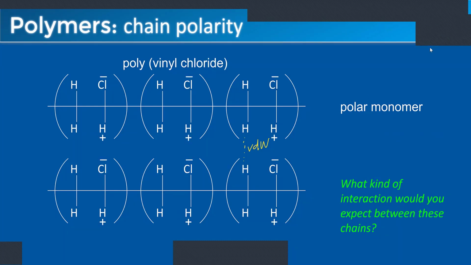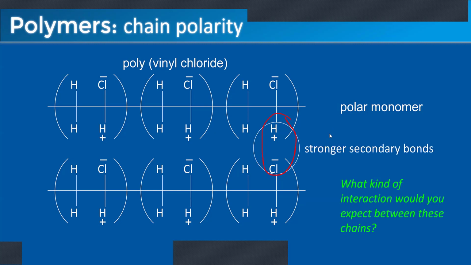Okay, now let's look instead at polyvinyl chloride, where we've got chlorine atoms off of the backbone. Now, what kind of interaction would you expect to see between adjacent polymer chains? We'll see some dipole forces. Yeah, dipoles, and specifically, because hydrogen is involved, probably hydrogen bonds is what we're going to see here. So the association between different molecules of PVC is going to be stronger than between different molecules of polyethylene.